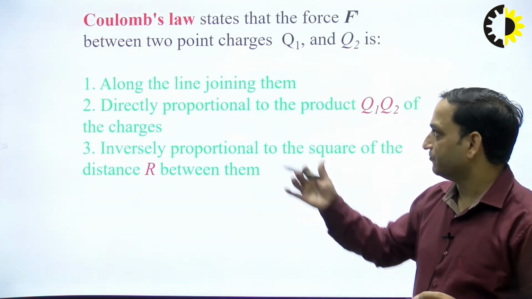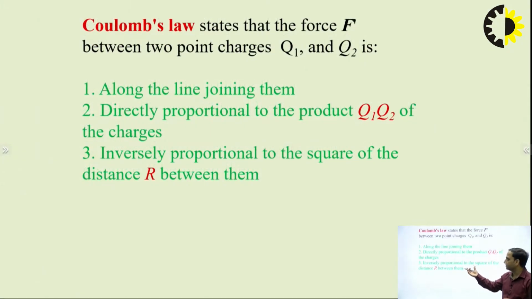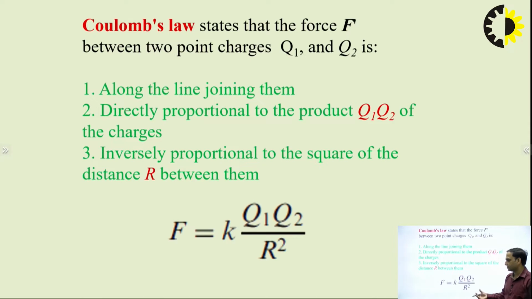So in that, the first thing which comes into the picture is Coulomb's law, which defines the force between two point charges q1 and q2. This is the relation for the force between the two charges: F is equal to k times q1 q2 upon r square, and k is nothing but the proportionality constant, 1 upon 4 pi epsilon naught, right?